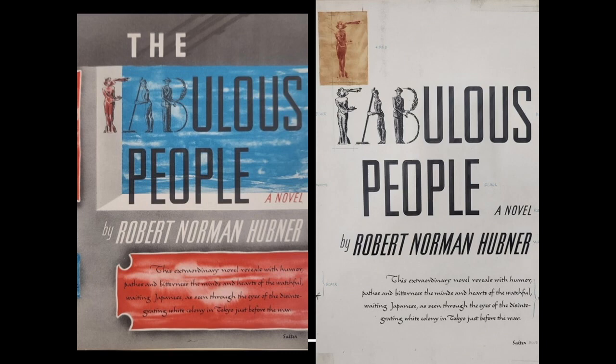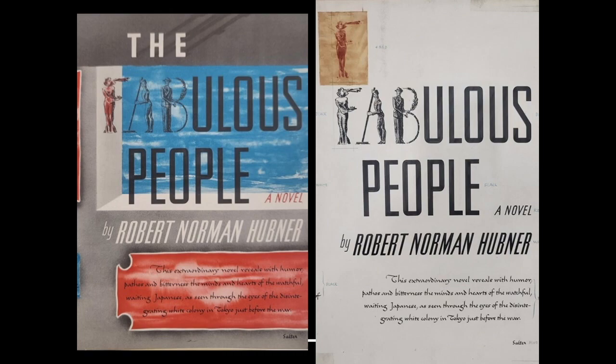His wit is also evident in the lettering at the top of The Fabulous People, which features figural letters — great fun, often found in early modern writing books, particularly Italian. He's playing on that tradition but with very modern characters as the components of the lettering. He was very much a 20th-century calligrapher deeply knowledgeable about historical letterforms, but he used such styles in unconventional ways. Salter believed that text was part of an image, not distinct from it.